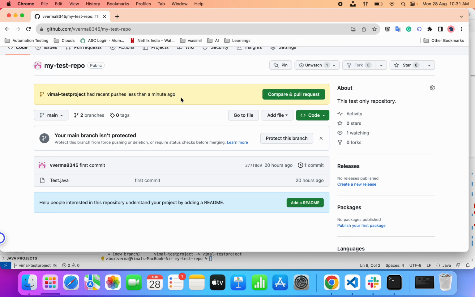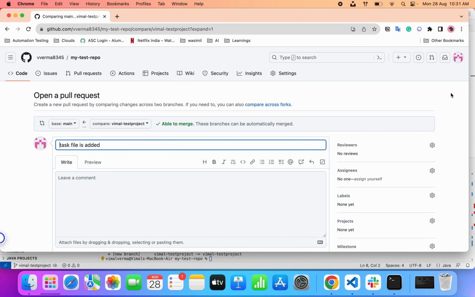And here you see the message, compare and pull request. If you click here, it says it is creating a merge request, able to merge. So you can create a merge request here.